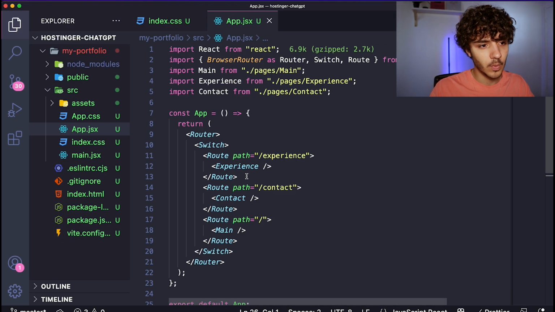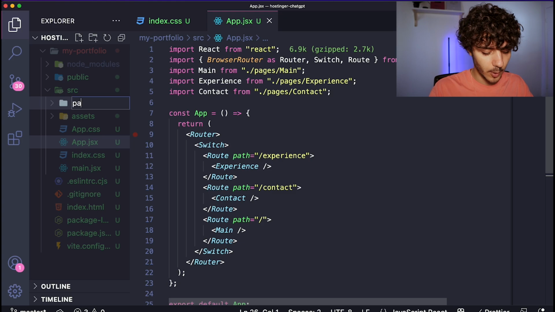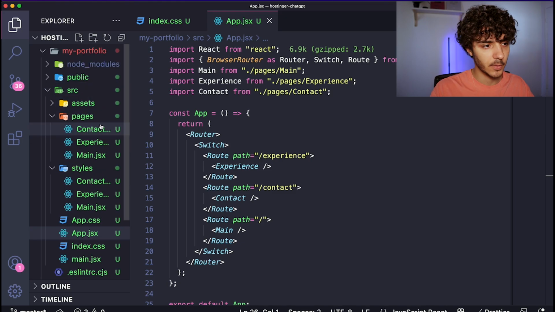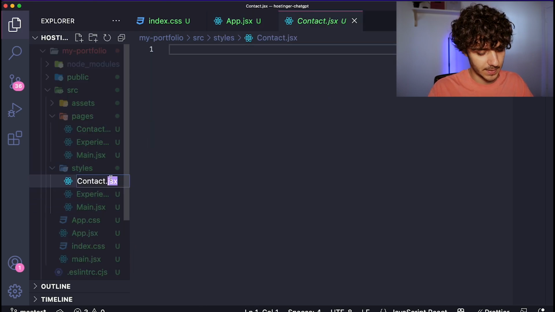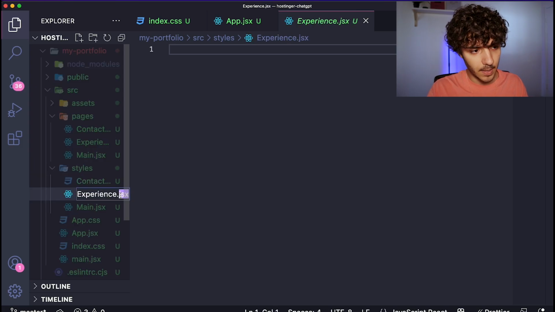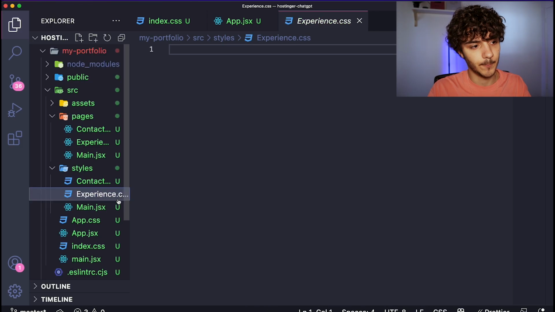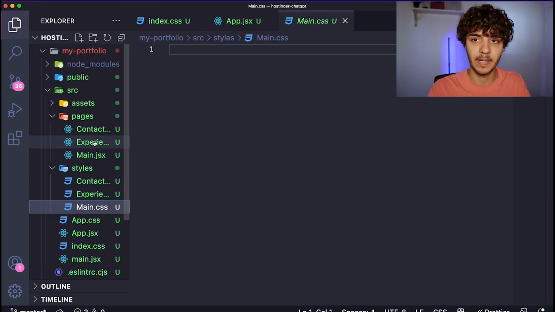And also, one thing that is important is we have to create our folders. So I'm going to create them right now and come back in a second. Okay, as you can see, I created a file for each of them, and I forgot to change this to CSS, but I'll explain while I'm doing this. I created an experience file, a contact file, and a main file for both styles and pages, because we need 3 pages in our website, and ChatGPT can't manually do this for us.